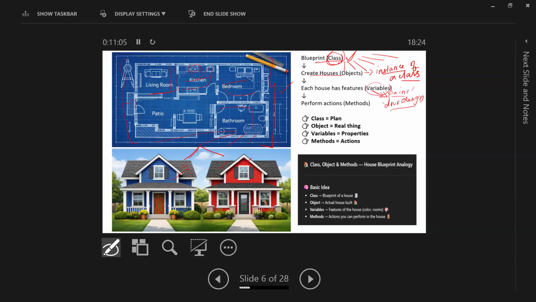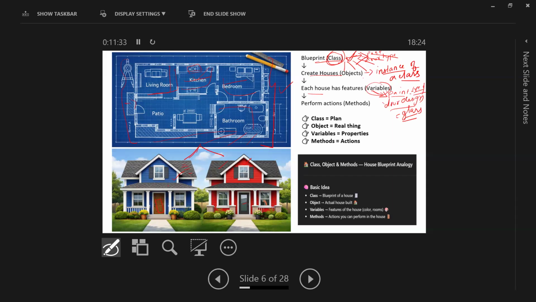The variables are defined when you create a class, like the paint and door type. These are variables defined inside a class. And for each house, you set the values: paint should be red, door design should be glass. So for each object, the value of that variable will vary.